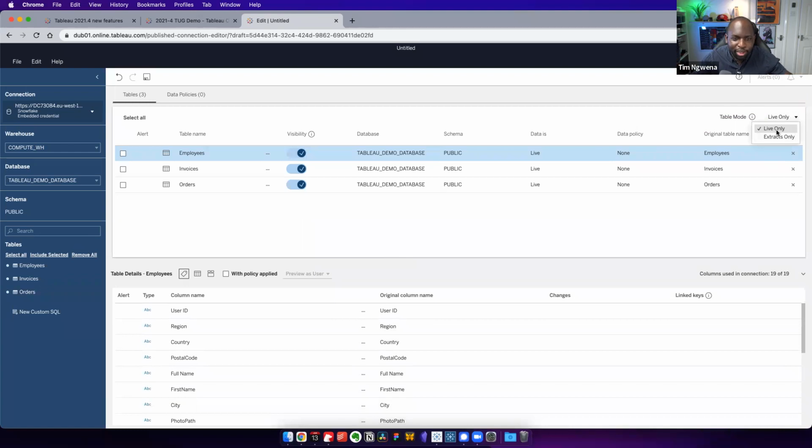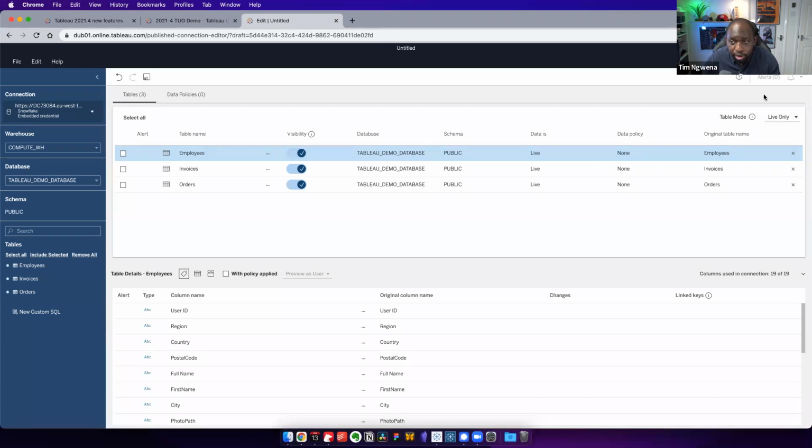I know that the live connection is just going to be blazing fast because it's moving through AWS's own internet connection rather than having to traverse the whole internet. So I'll keep it live because that's honestly just going to be fine in this particular case. If I was working with something a little bit slower, then I might choose an extract. But for now, this is fine.